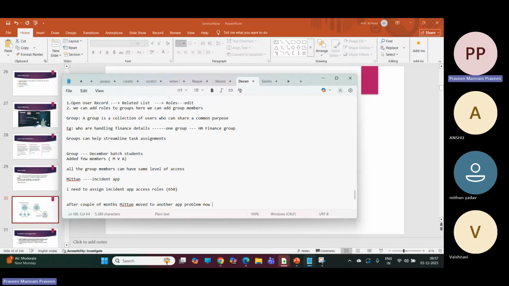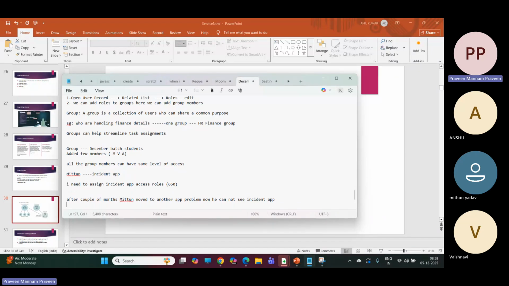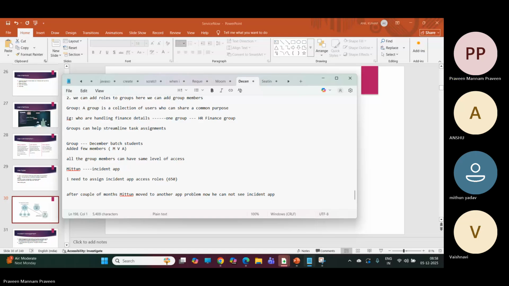You cannot see the incident application now. So what can we do? First, as admins, we need to remove the incident application roles from Mithun's user record. How many are there? 650. I need to remove them all.